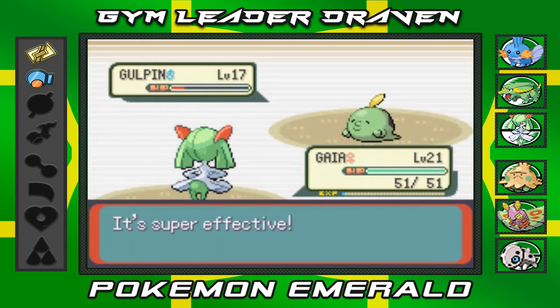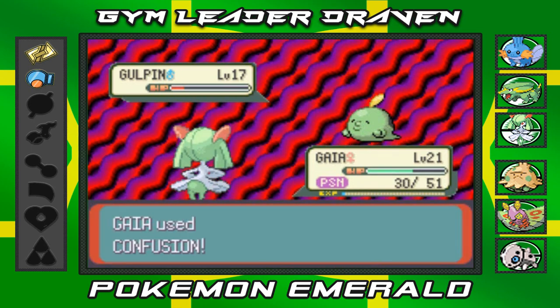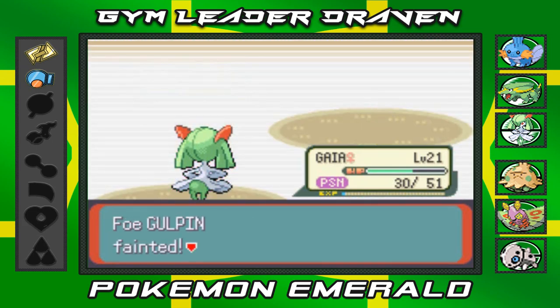There we go. And, still not defeated right there, but... Oh, crud! Come on! It's like the Pokemon world hates me. It really does, because I keep on getting hurt by a bunch of things. Poison, paralysis, and... This is ridiculous. I hate this. Alright. Gaia, thank you for defeating him.